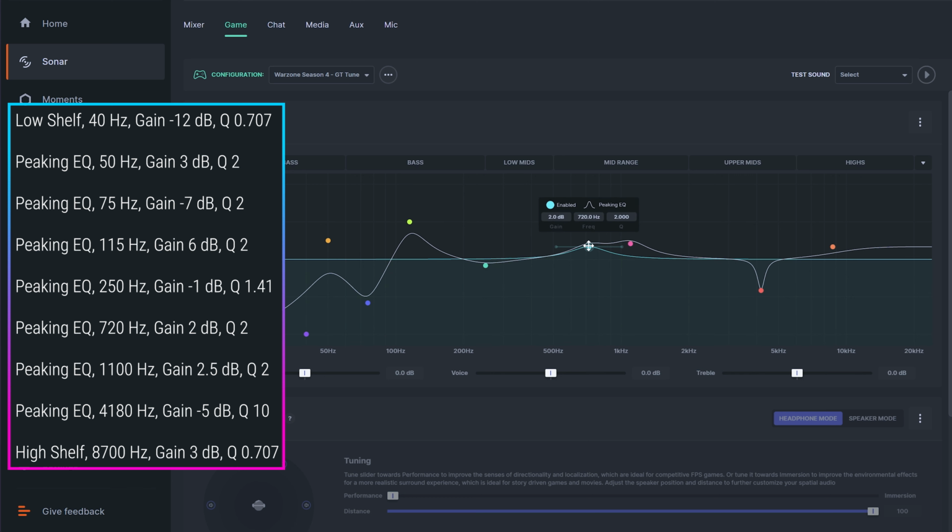Moving on to the next one, we have at 720 hertz, I did a gain of 2 decibels and a Q of 2, and then at 1.1 kilohertz or 1,100 hertz, I did a gain of 2.5 decibels with a Q of 2. I've been asked about these before because Sonar says 1.1 kilohertz, but when you type it in, you actually have to type 1100 because it's 1100 hertz or 1.1 kilohertz. So if you're having issues and your dots aren't lining up, just make sure that you type that in correctly.